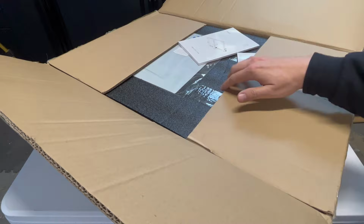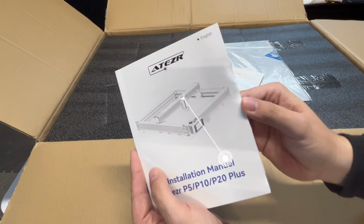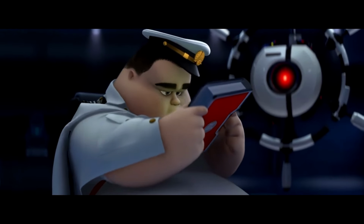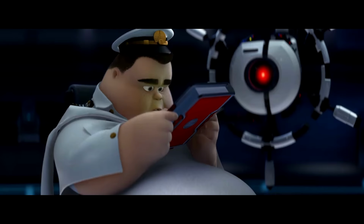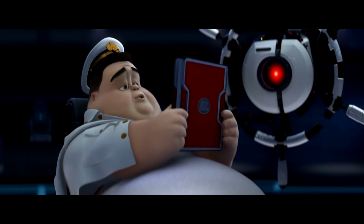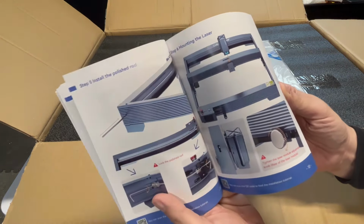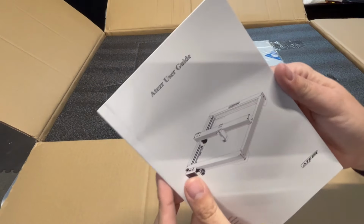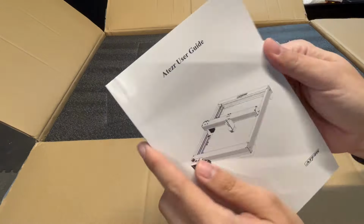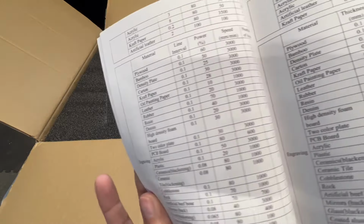We're gonna just do the unboxing of the 10-watt laser itself. And what do we have here? We have the installation manual. Operate manual. In this manual, it's just basically how to assemble it. And this is more of a reference for how to set up LightBurn and operation. It's the user guide, and what's nice, it has a material guide as well.